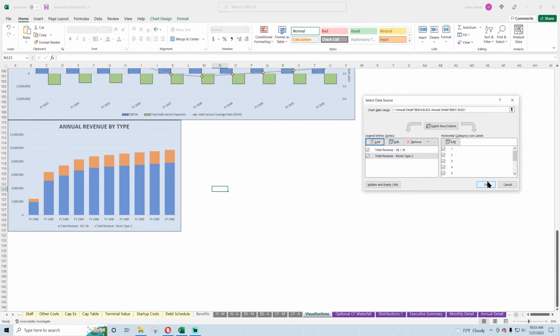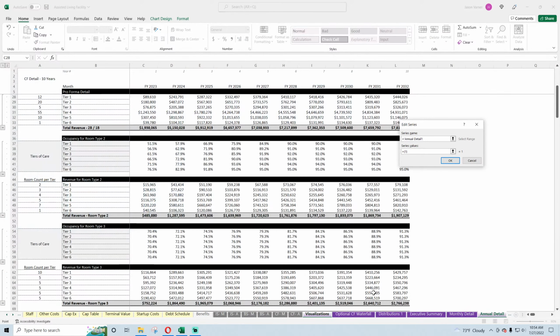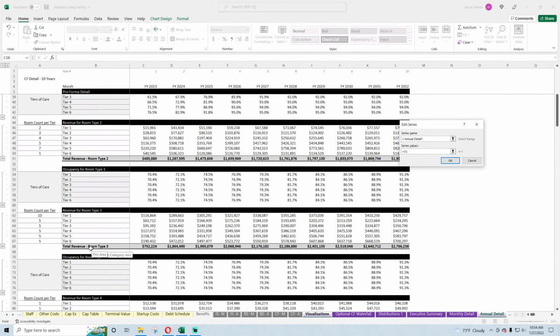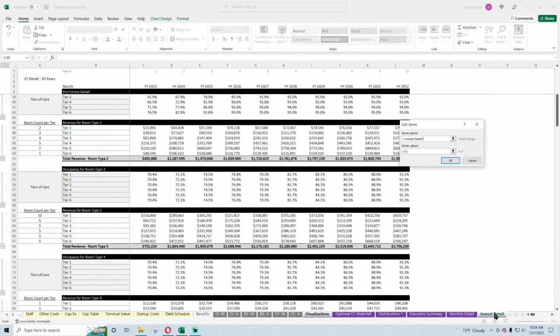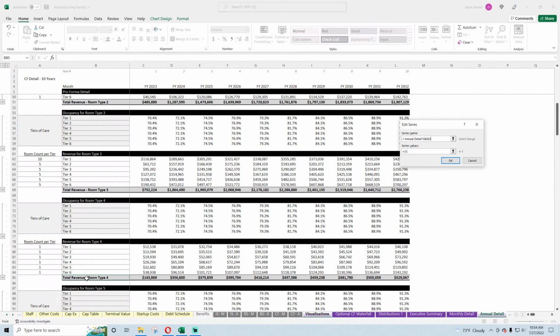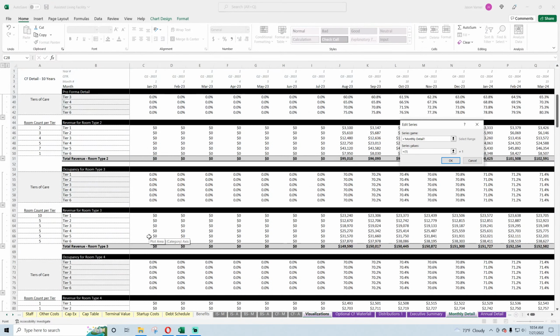Okay. It doesn't seem to want to add more than one at a time without messing up. Did we already do room type 3? I don't even know. No, so 3, then we got 4, and then 5. So we're going to do a stacked line chart showing the total revenue by each room type. I'll also do something with occupancy over time.